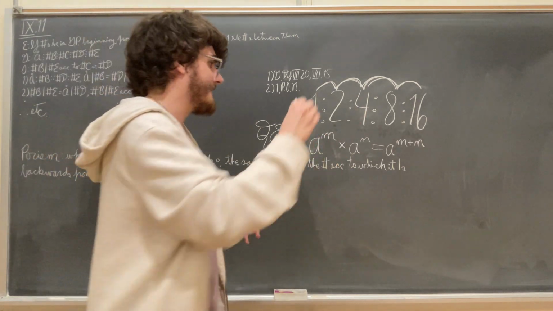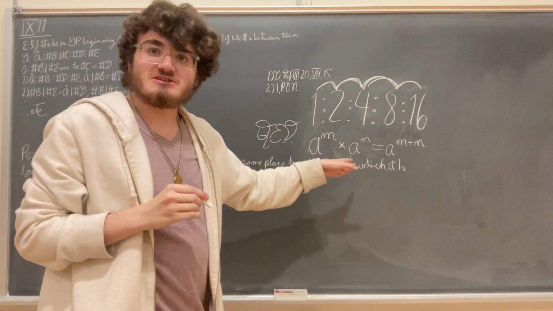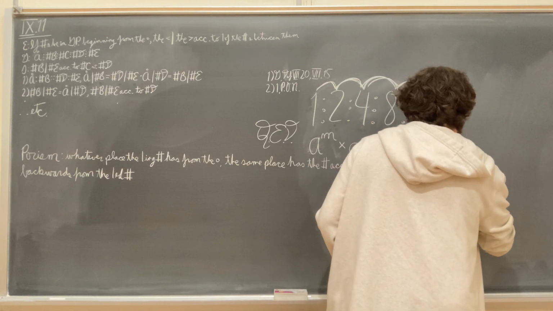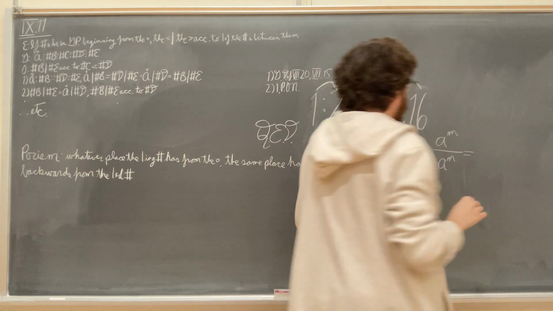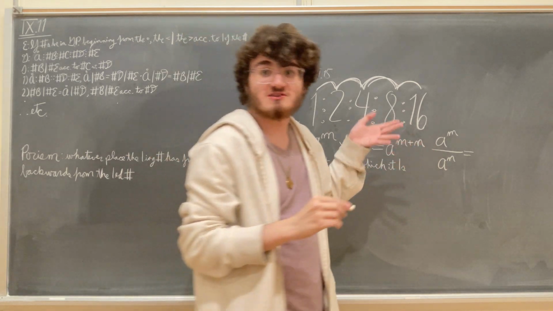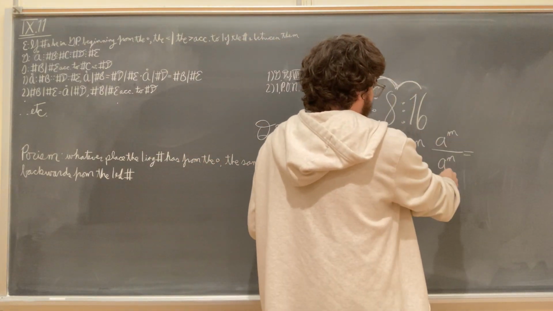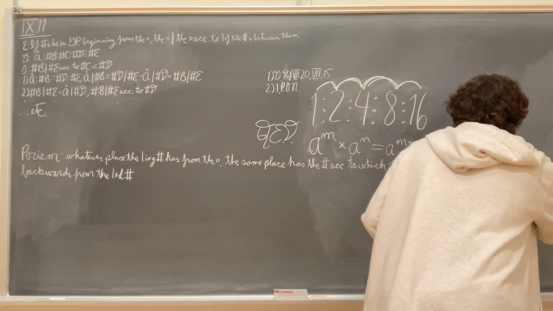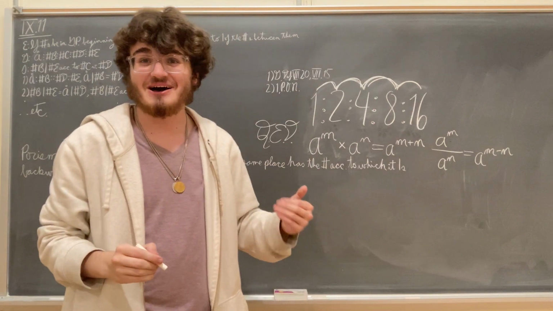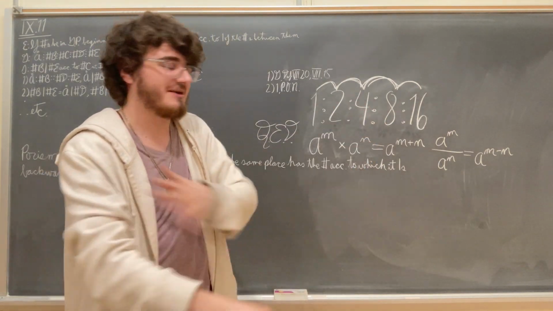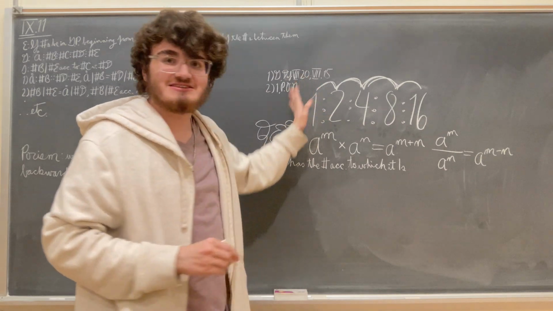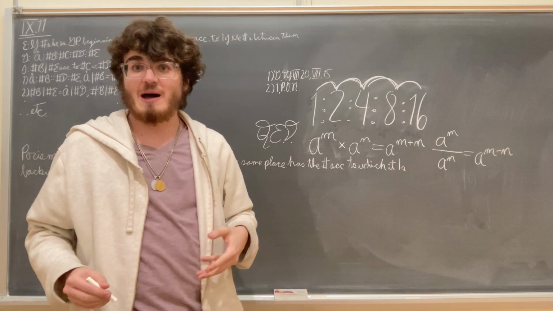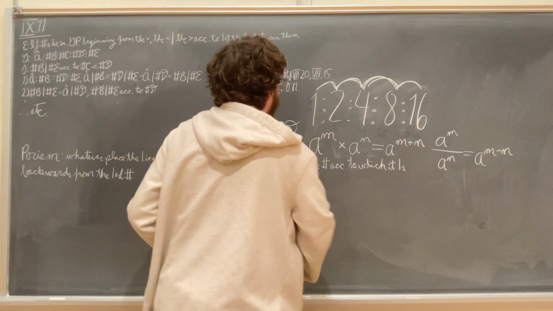So that checks out. This is similar to the rule surrounding division, right? So if we have a to the m, divide that by a to the n, what we do instead is not add the exponents, but we subtract them. So a to the m divided by a to the n is equal to a to the m minus n. Now, you might be asking yourself, where am I getting that from the proposition? Well, where I'm getting that from is the general formula for continued proportions, which begin from the unit that we laid out in Proposition 9.8. Hopefully you remember how that goes.